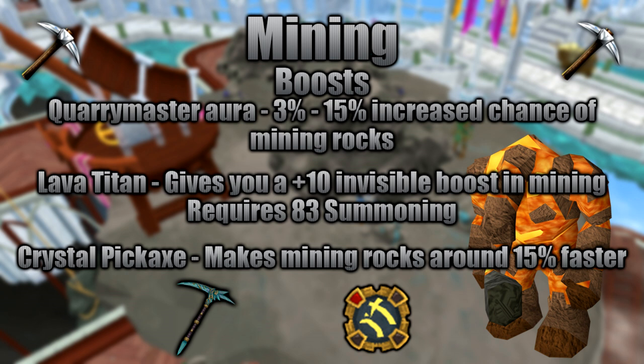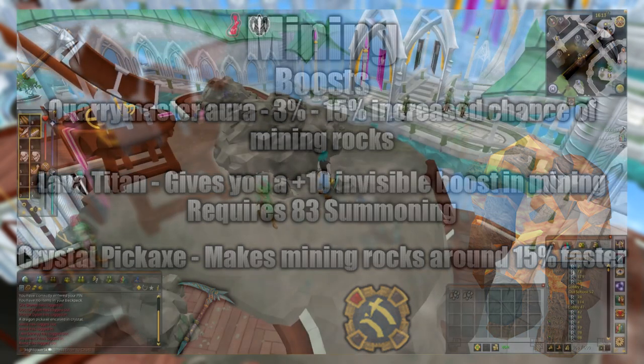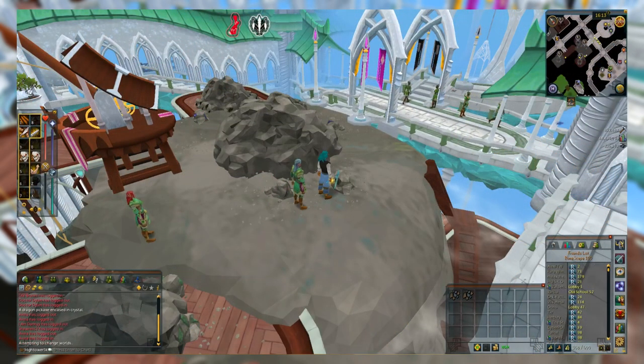In the clip you're about to see, I don't use a Lava Titan because I don't have 83 summoning, but I still managed to mine the runite ore at quite a fast pace. And finally, we've got a Crystal Pickaxe, which makes mining rocks around 15% faster than using a Dragon one, so I'd highly recommend getting a Crystal Pickaxe as it will speed up your money per hour. So as you can see, I'm all set up with my Quarry Master Aura and my Crystal Pickaxe.